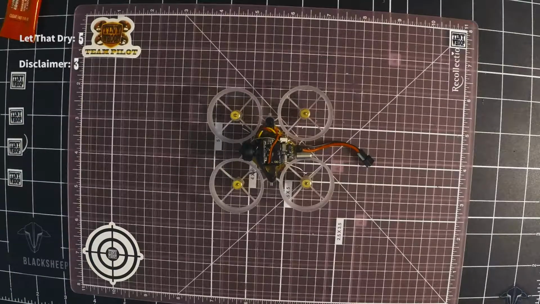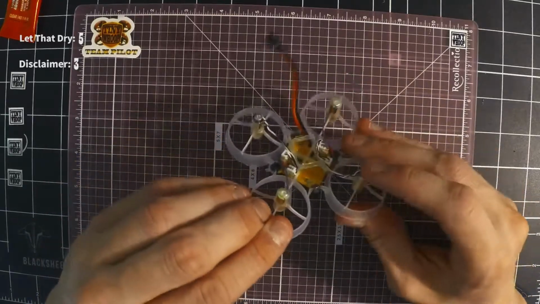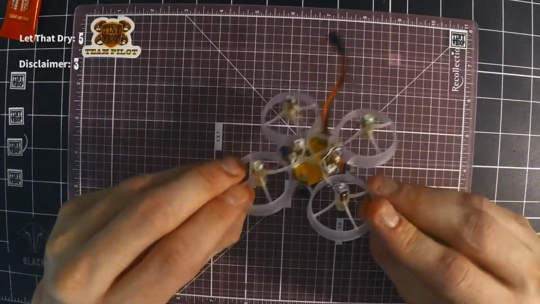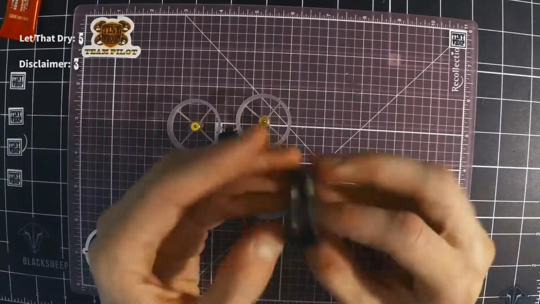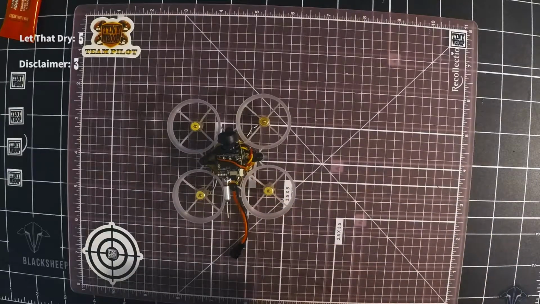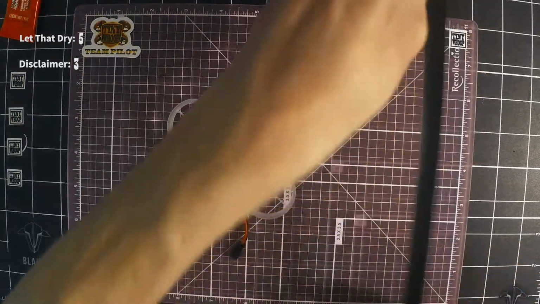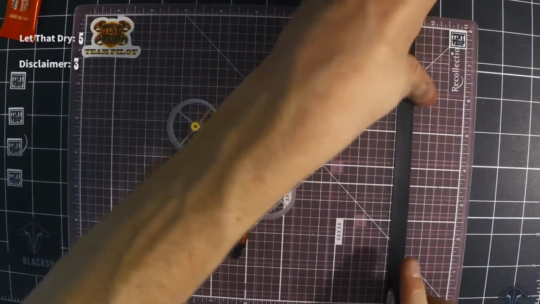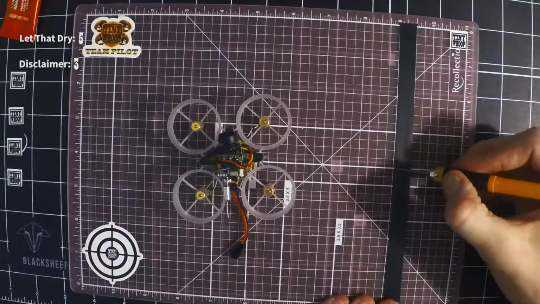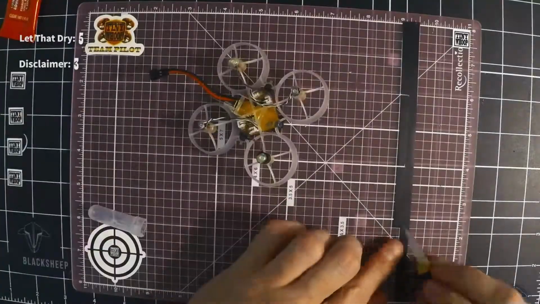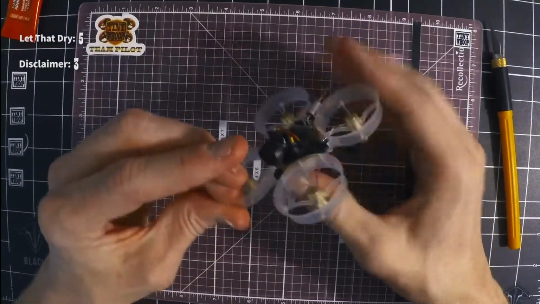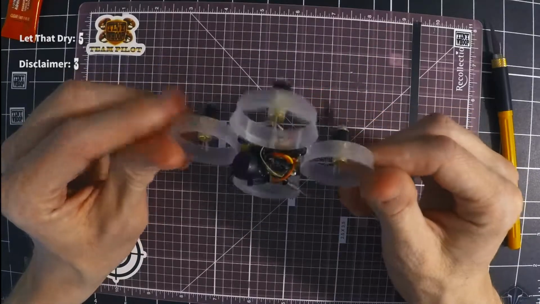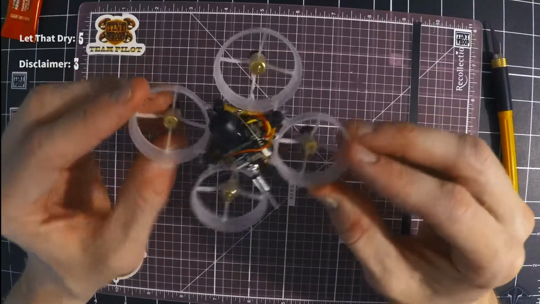The final mod I make is motor retention. I've seen people use little rubber bands around the motors here to hold the wires in place, but when you're crashing a lot, you're gonna lose those. Also, these motors can slip in the mounts when they get hot. So what I do is I take half inch black tape, I run it out to about an 8-inch strip, I slip that down the middle, and then cut that into 4 2-inch pieces. I use those 2-inch strips to wrap around the motors to keep everything locked into place. In addition to holding the motors in place, it looks really cool with the black on gold.